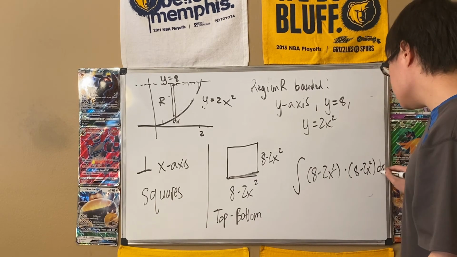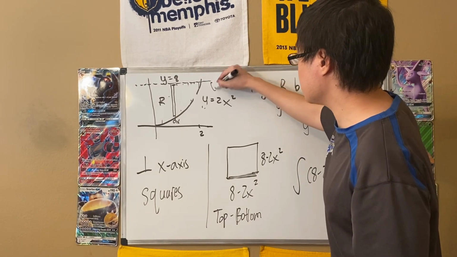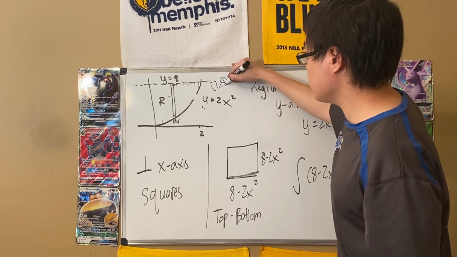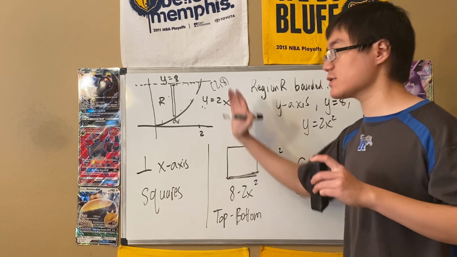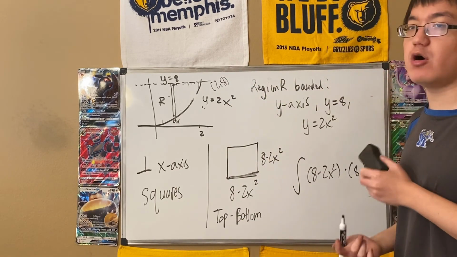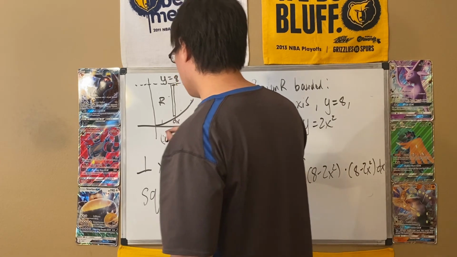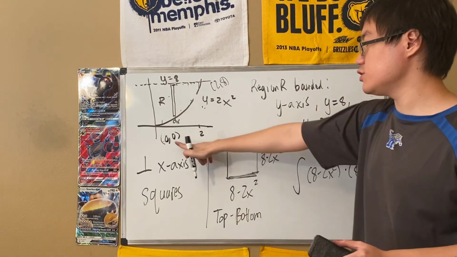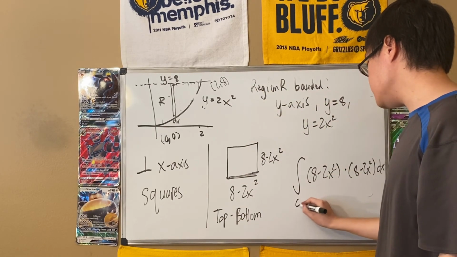Then you write dx. Then you do have to choose numbers. So keep in mind that this point right here is (2, 8). Because we're dealing with x's, because at the very beginning they told me that the cross sections are perpendicular to the x-axis, I have to choose all x coordinates. Because this is (0, 0), and this is (2, 8), what's the leftmost x in this region? Well, it's going to be 0. What's the rightmost x? It's going to be 2. So it's going to go from 0 to 2.